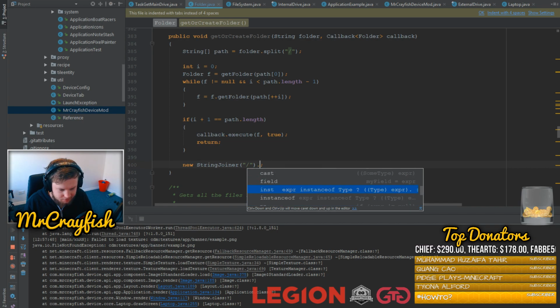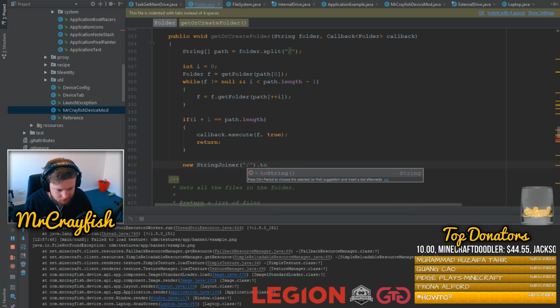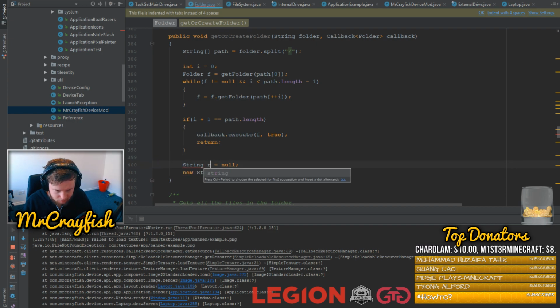String joiner, I know that's a way. Add. I think then you do toString, yeah, something like that. Then I can do for int i, string path. Oopsie. Remaining.